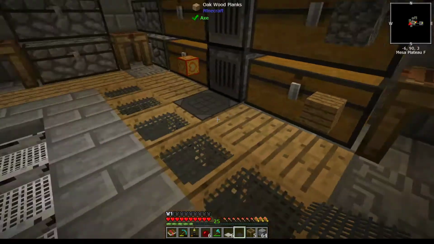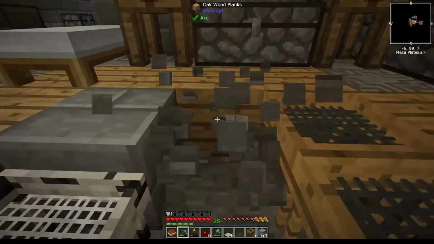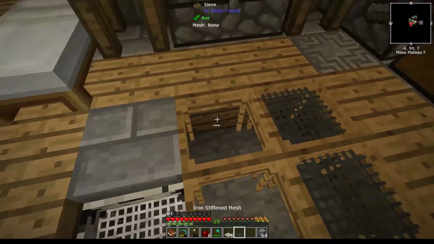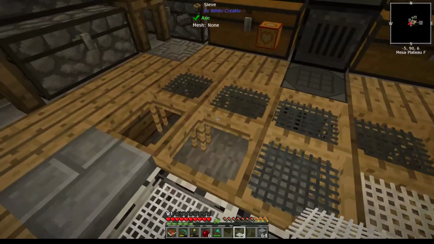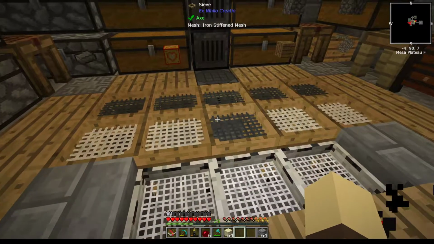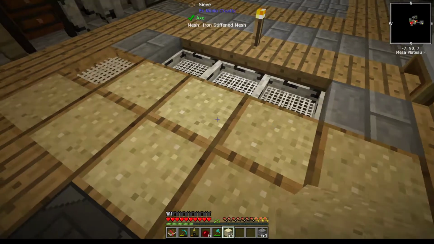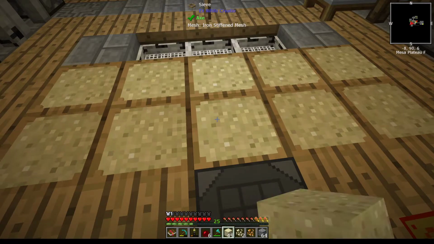5 sieves. We'll go 1, 2, 3, 4, 5. Too bad the big ones don't work in the same way, or I would just only be using big ones. So we'll do this center one for that one. 2, 3, 4. And there we go. Now this should all work. Okay, only the ones are the same. Do they all work the same way? Okay, so that's good to know.